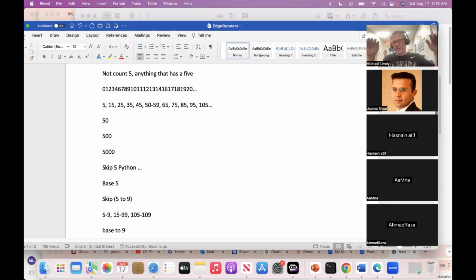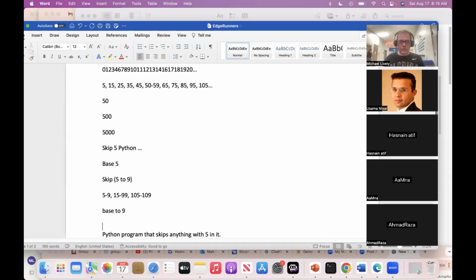So whatever you choose your base to be, and this is below. We haven't gone above yet, okay? We're going to go above here in a moment, but that's below, okay? So anything you skip, anything base to 9. That's it. That's all there is to it. All right. So if your base is 2, for example, we're going to go with base 2, right? Then you would go. Let's look at base 2. This one we understand well, right?